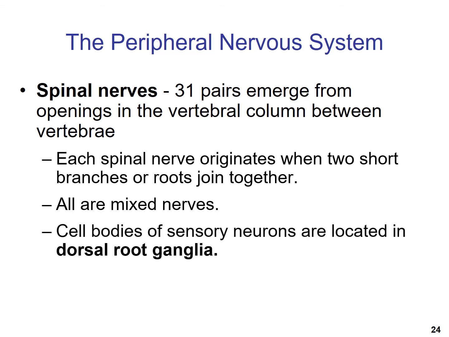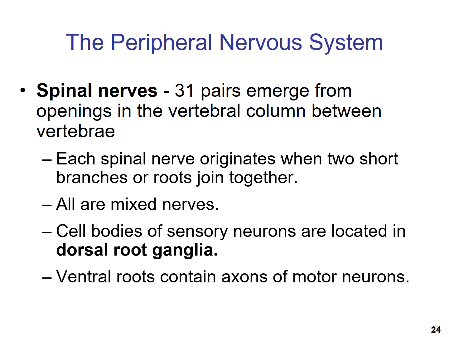The cell bodies of sensory neurons are located in dorsal root ganglia. This is the thing that I told you I would talk about in just a minute. A ganglion is a swelling in a nerve, and that's where a lot of cell bodies are located. If you recall from the last PowerPoint, the cell body was the largest portion of the neuron that contains the nucleus and all of the other organelles. Where those cluster, they cause a swelling in the nerve, and a collection of cell bodies in the peripheral nervous system is called a ganglion. We'll see that dorsal root ganglion in just a moment on a diagram.